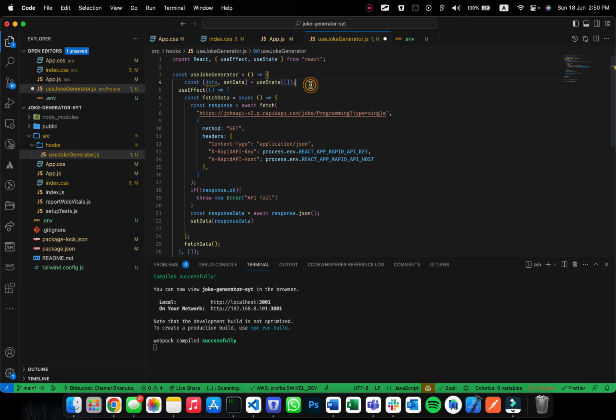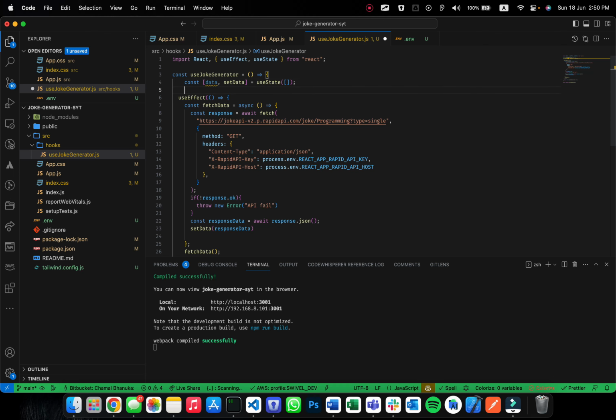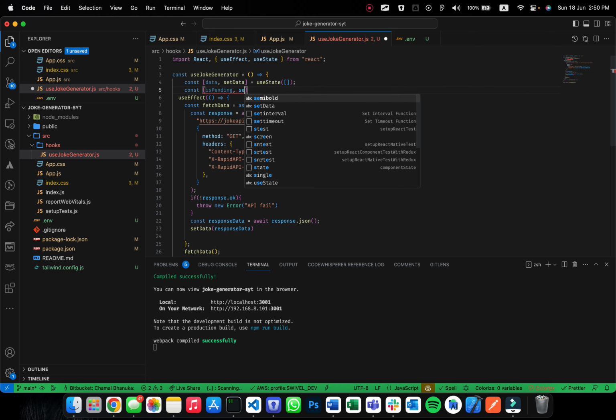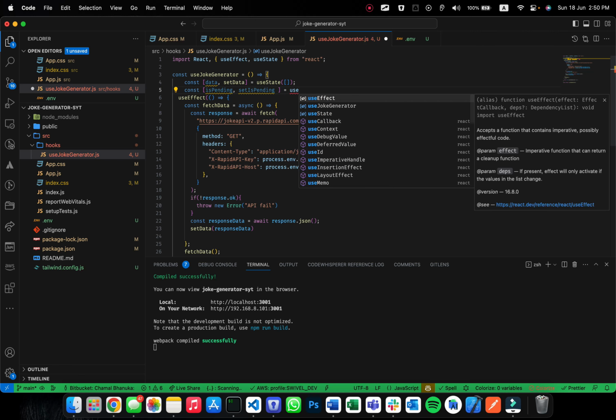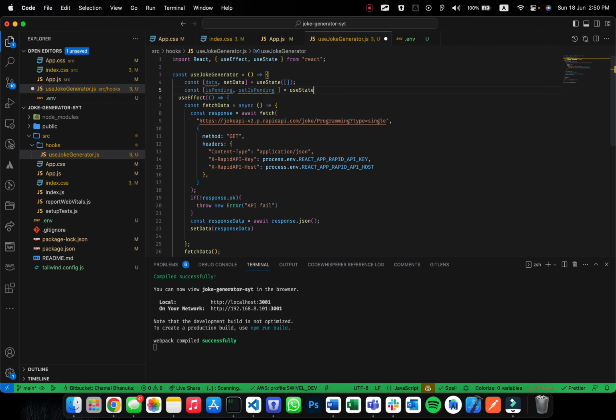And we need to check const isPending, setIsPending equal useState. I'm creating another useState because I want to add a loader inside our application.